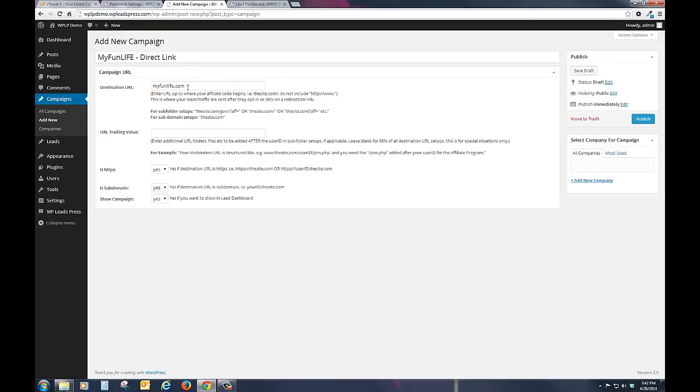If your link structure was set up that way, for instance, let's say the affiliate ID was structured like this: affiliate equals something, and then it had something after that, join.htm, right?